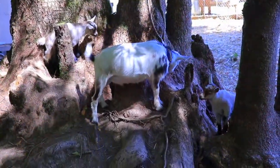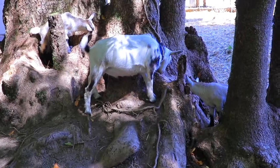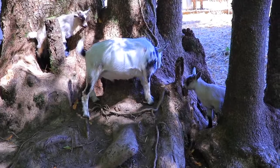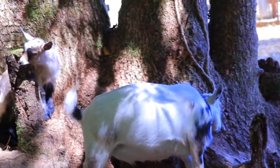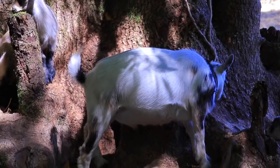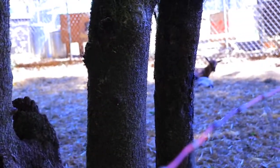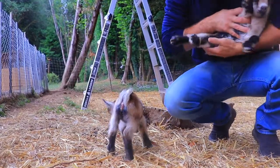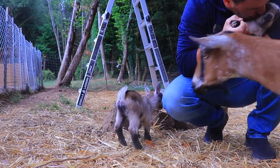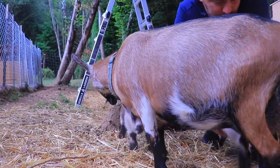So by keeping the milk with the girls, my idea is yes — I'm not going to be taking that cup and a half in the mornings, which is nice to have for coffee or drinking during the day. But at the same time I know I'm investing in the health of the girls. Since they're both girls and I'm keeping them both, I want to breed them because their conformation looks great. I know that Gaia has a better structure than Brie, and I worry about Brie sometimes because she is the tiniest — she eats the least compared to the others. Having that extra milk and extra nourishment and antibodies is really going to help her grow healthier.